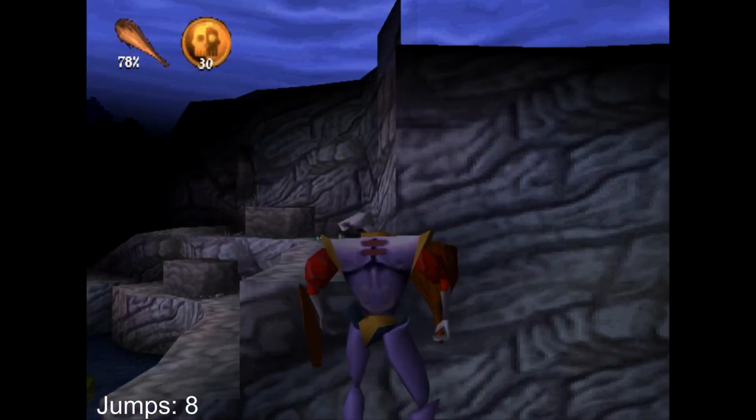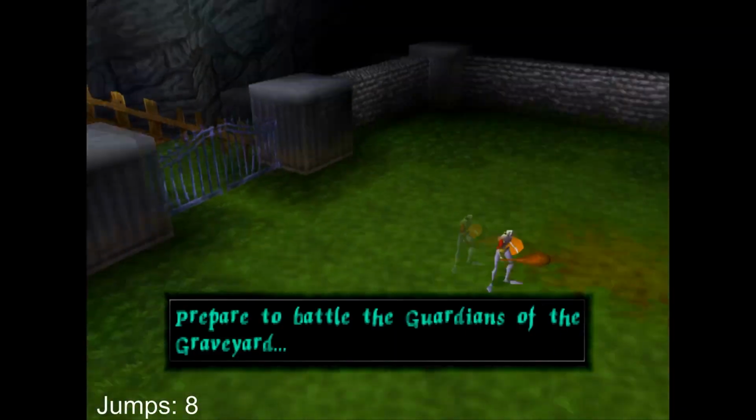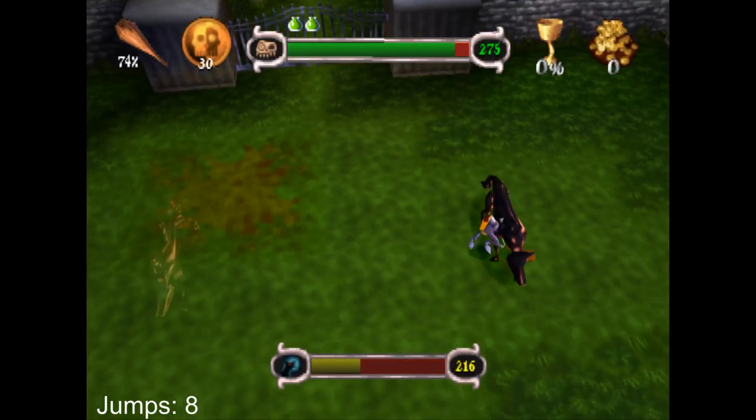Here we can simply fall off. It's not necessary to push the block or even jump. Coming out of Return to the Graveyard, we've already performed 9 jumps.